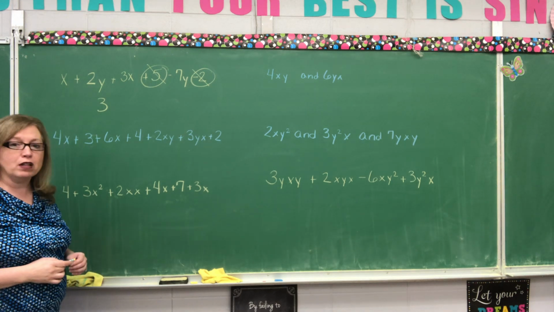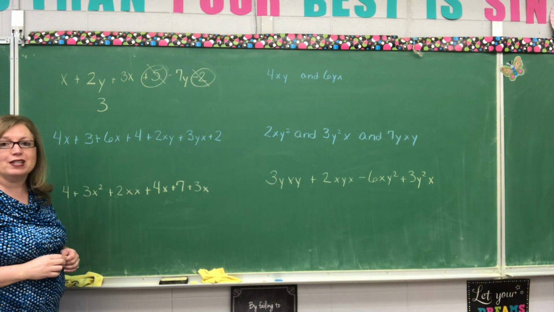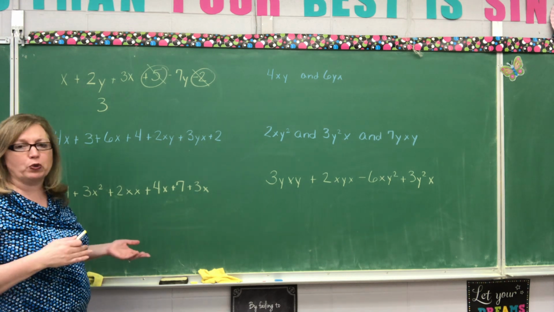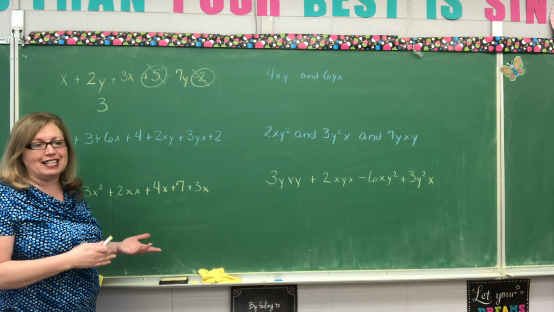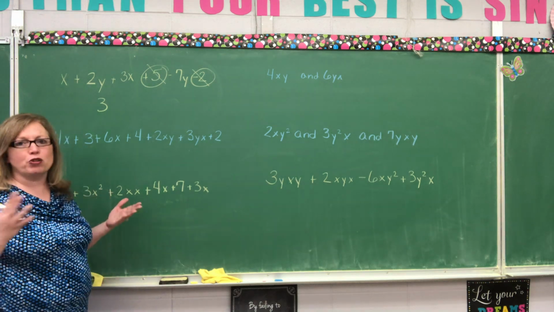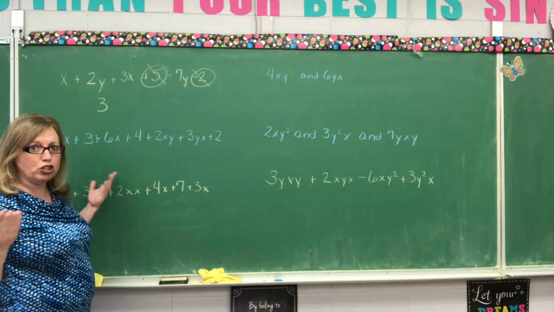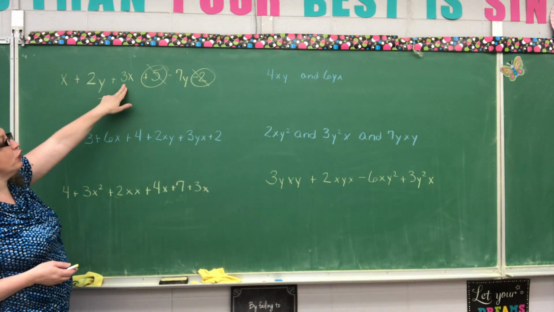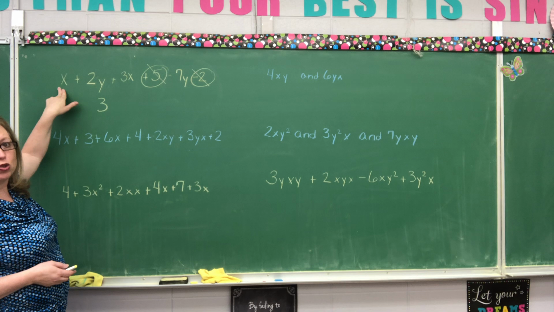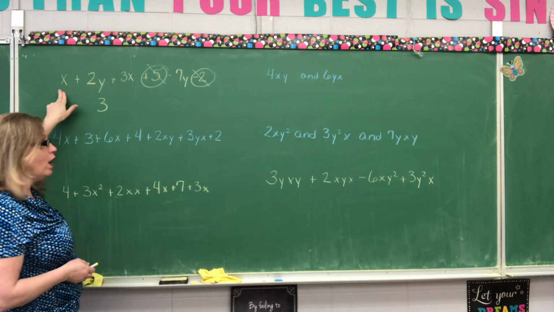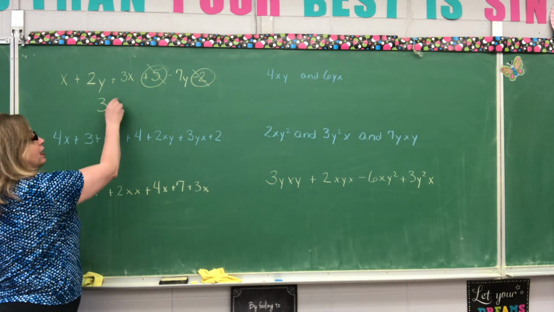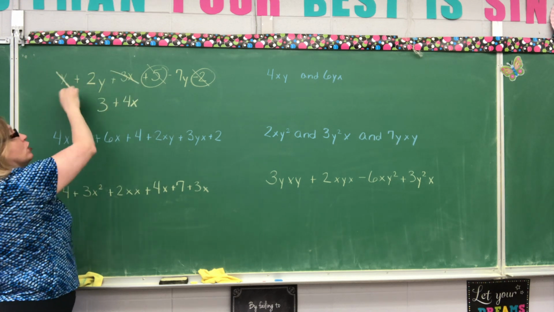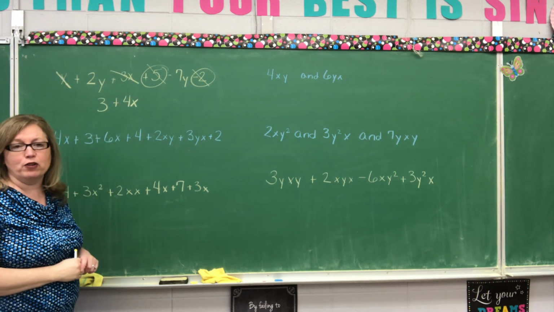Now, typically, whenever you do this, you want to do these in alphabetical order. You don't have to. You can do them in reverse order. You do them in ascending or descending order, but we want to make sure that they make logical sense. So I'm going to choose to do the x next, okay? X and 3x. Okay, now we know that this x really means 1x, so 1x plus 3x gives me 4x. And again, I'm going to mark those off just so I know that I've used them.